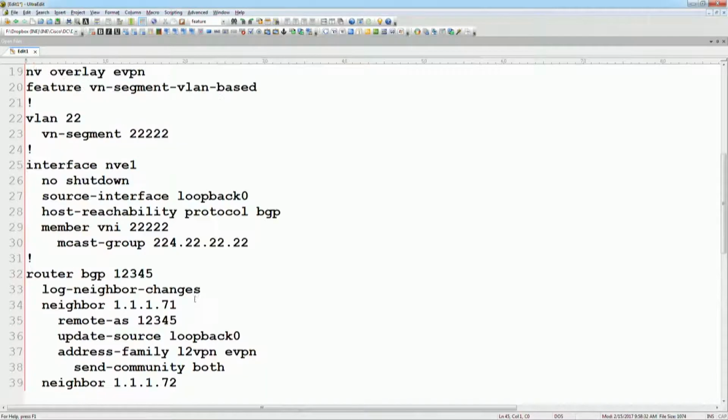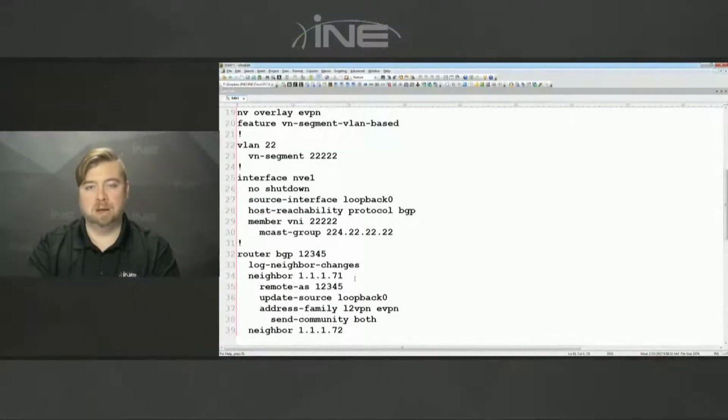So again, from an operations point of view, it's definitely more complicated because there are a lot more working parts in the config. But from a control plane point of view, it's more optimal behind the scenes. When a new host comes on, it's going to actively advertise, hey, this MAC address is on this box. You're not going to have to wait to flood the traffic everywhere. You automatically know that if I receive traffic from my end host going to MAC address ABC, forward it to the VTEP 1234.